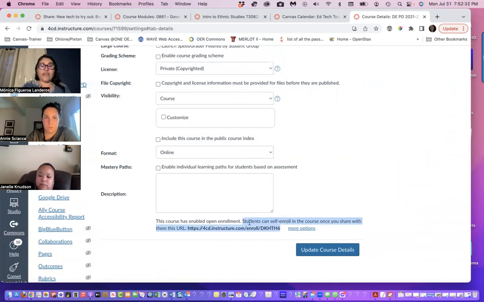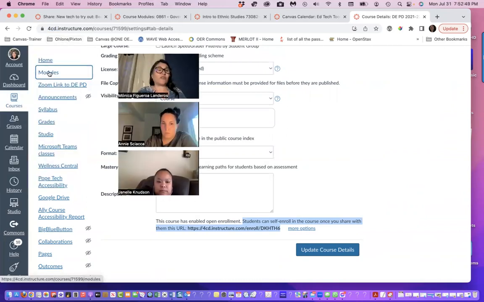And so that's very handy in case you have colleagues you want to test out something. They can jump in and test out things, elements in your course. So let me send that to you. That's the self-enroll for this PD. And it's actually open to everybody. So it's everyone in the district.